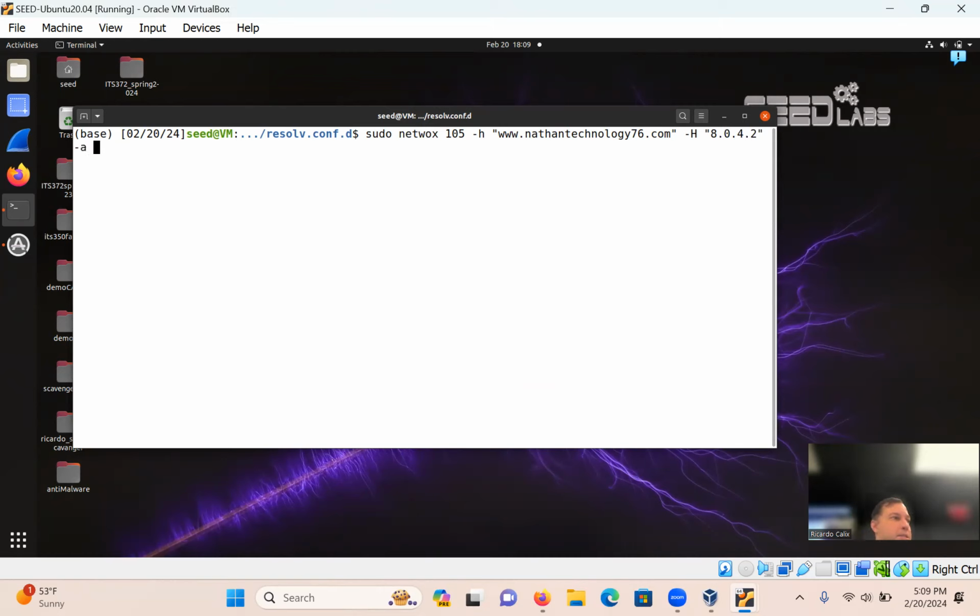Dash A is ns.example.com. This is the domain, the name server, right? This has got to be it. And then the IP for it, yeah, it's 10.0.2.15 for my setup. You have to use your own IPs. Remember, guys, in your command, use your IPs, right?